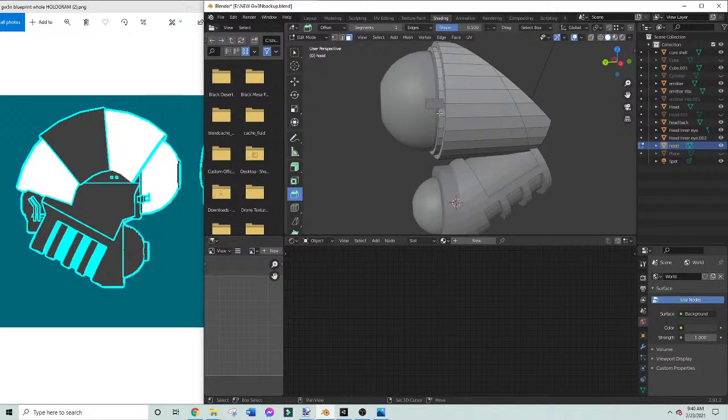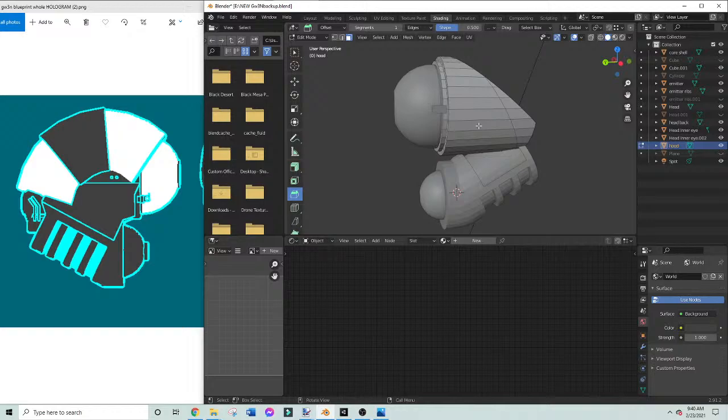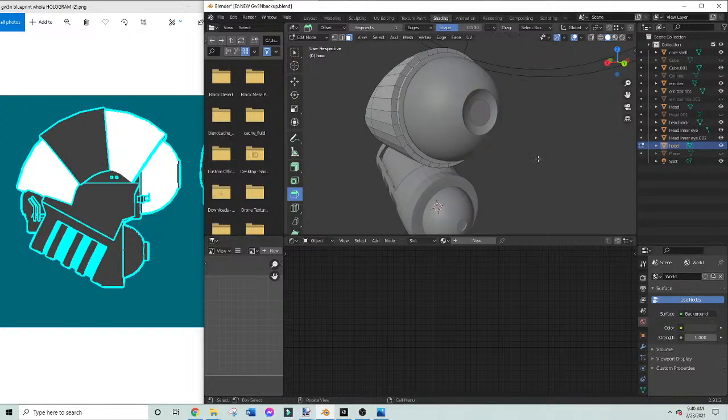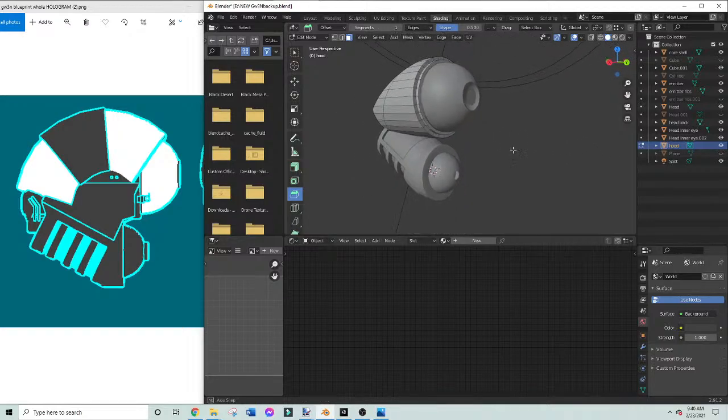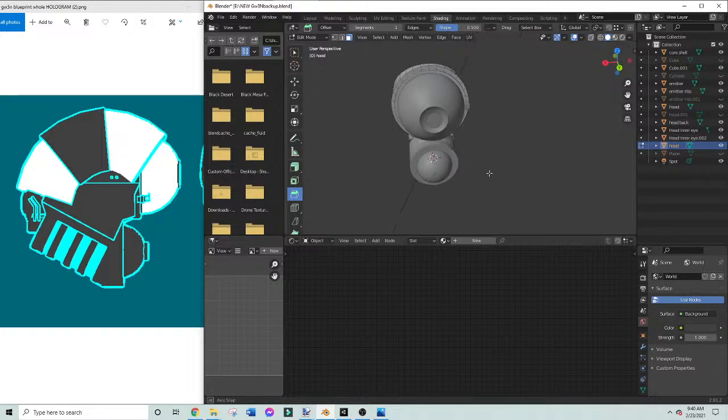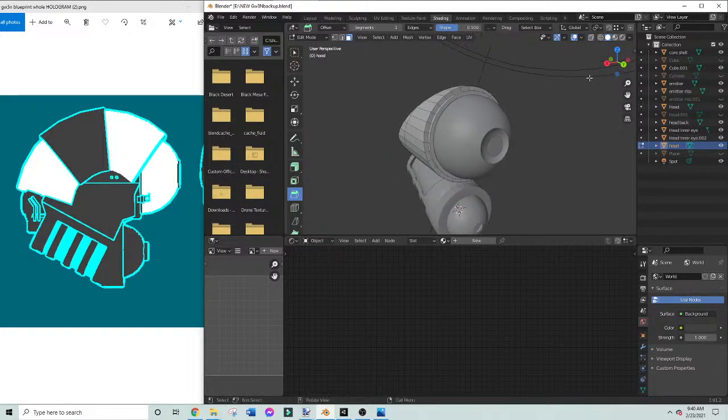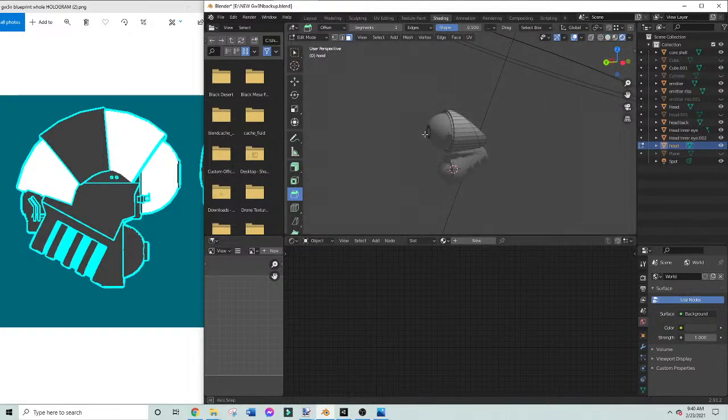I am glancing at this every once in a while, so. Okay, so this is the robot. If I go into rendered mode, this is what it looks like so far.